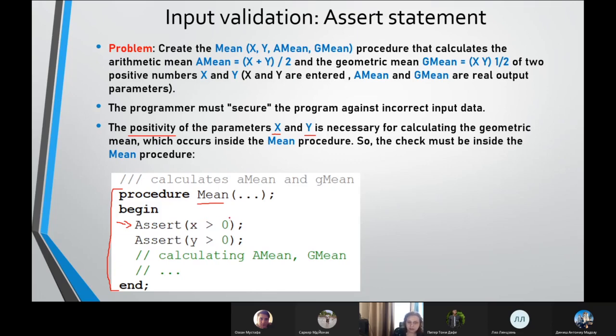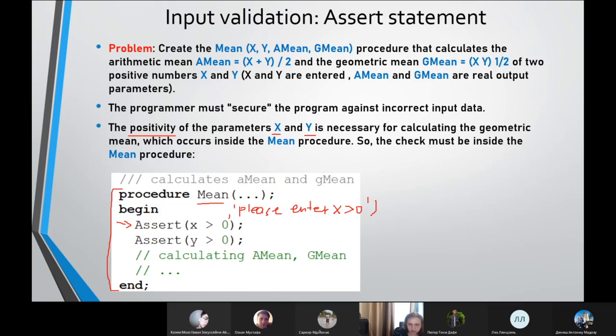And usually we must show some message to the user, so please input a positive number, for example. And we can do it here after this parenthesis. We must put a colon, and then inside quotations we must put please enter a positive number, or just x is greater than 0.